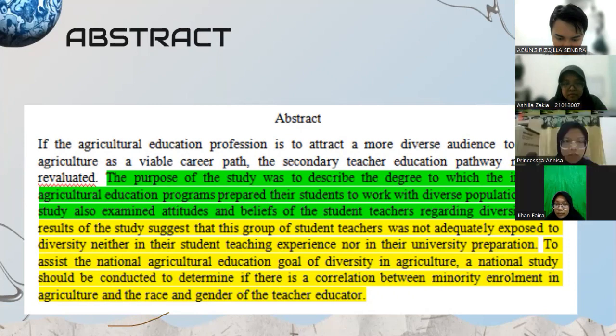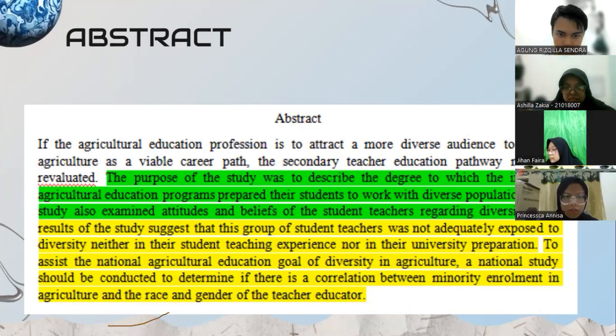Here the abstract tells us the research purpose was to describe the degree to which the involved agricultural education programs prepare their students to work with diverse population.